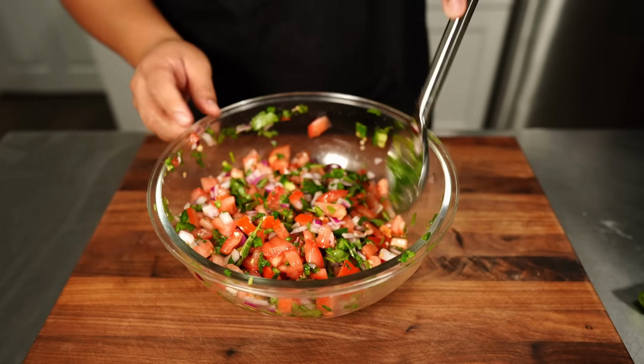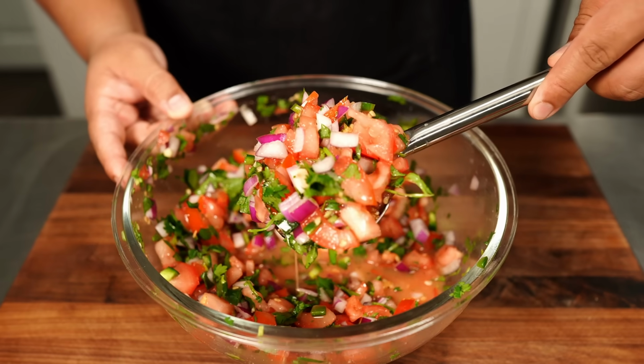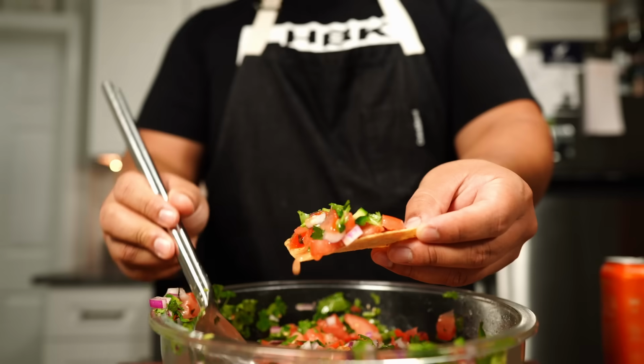I think we can all agree that Pico de Gallo is an all-time classic for almost everyone around the world. It has a unique combo of texture, citrus, and can go on pretty much anything. In this video, I'm going to show you how to make my absolute favorite way to prepare Pico de Gallo. Now let's go, my little cooks.